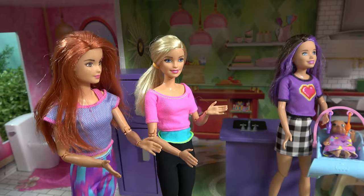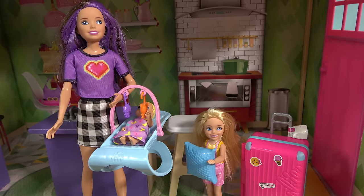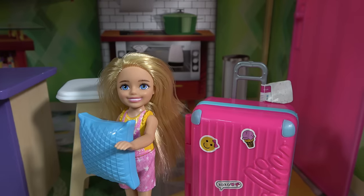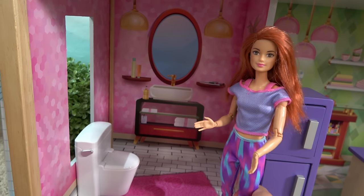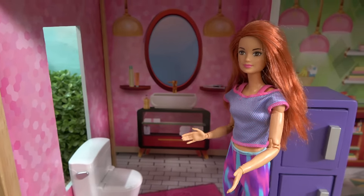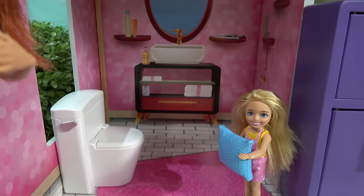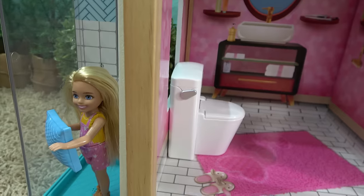Well, Chelsea, let me give you a little tour over this house just so you know where everything is. Okay, I can see that this is the kitchen. Yes, Chelsea, this is where we'll be making food together. Okay, where's the bathroom? Right over here. Here's the bathroom, right over here, next to the kitchen. Of course, we have the toilet and the sink, and we have a shower over here. We don't have a bathtub, but the shower's good enough. Yay, I like it so much. It's so cute, and I like the shower. I like that it's blue.